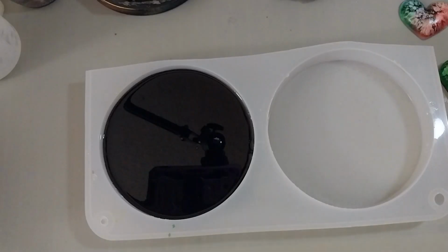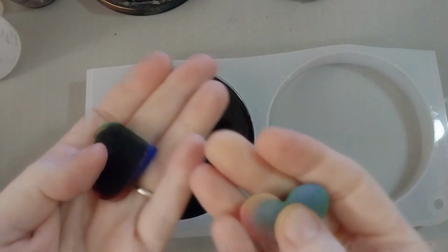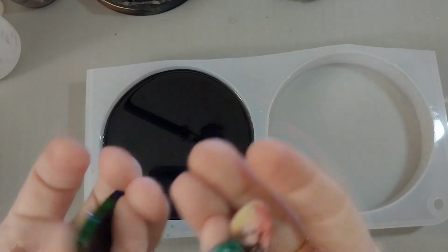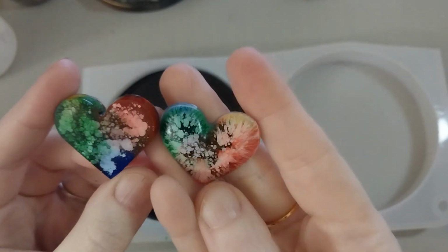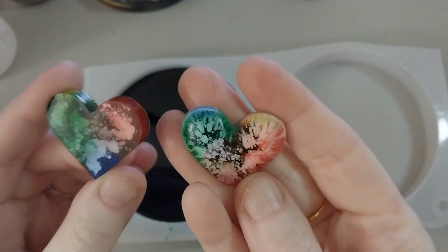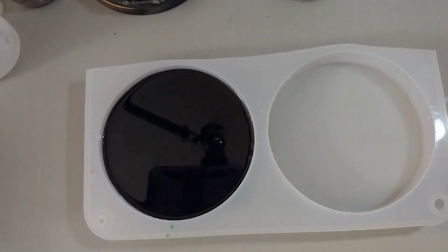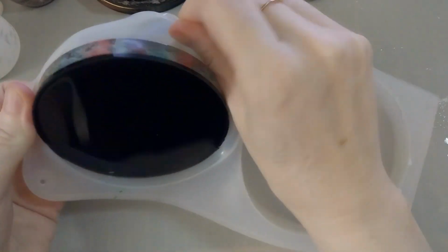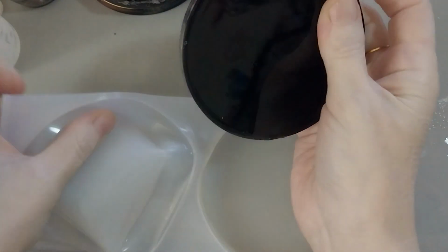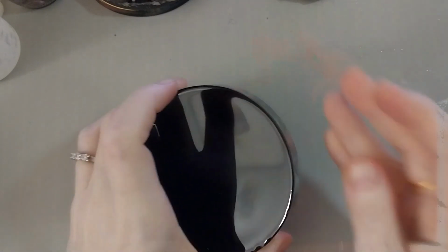Good morning. It is time to demold. First, I wanted to show you the two little hearts. This one I backed in black and this one in white UV resin. The colors are awesome. The sinker dropped like a stone. But still, I think they're kind of neat looking. So just wanted to show you those. But let's see how this guy turned out. Thank you, mold, for your service.